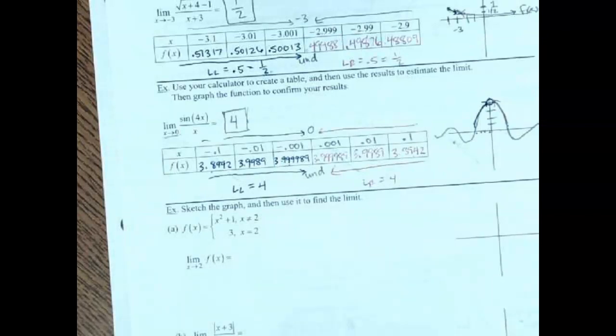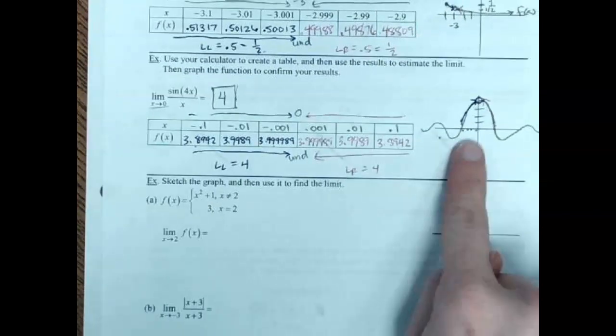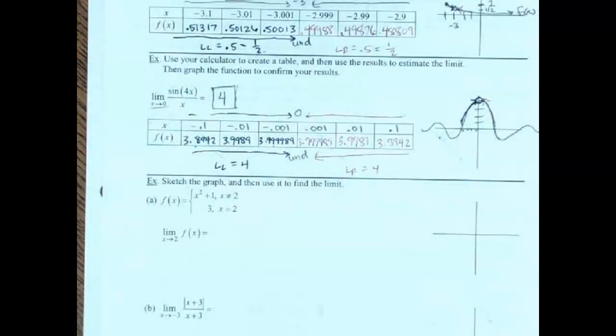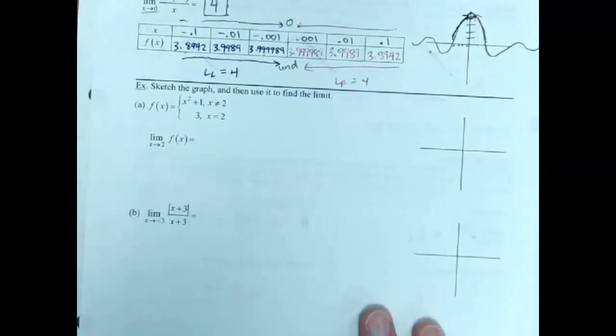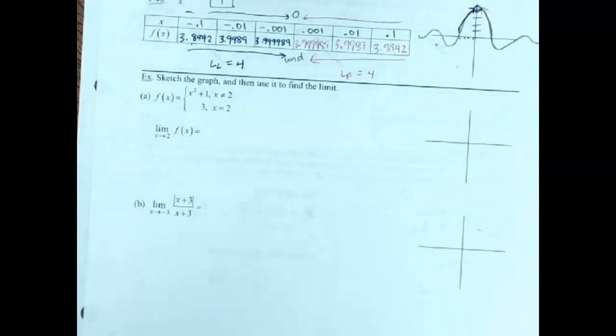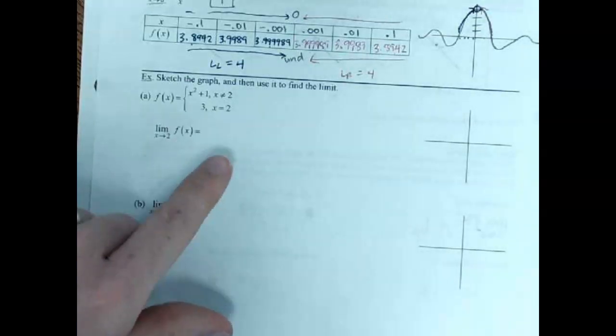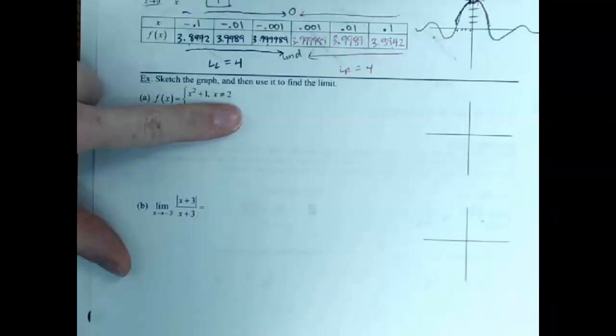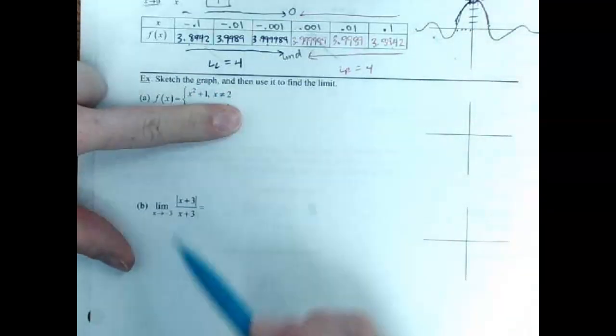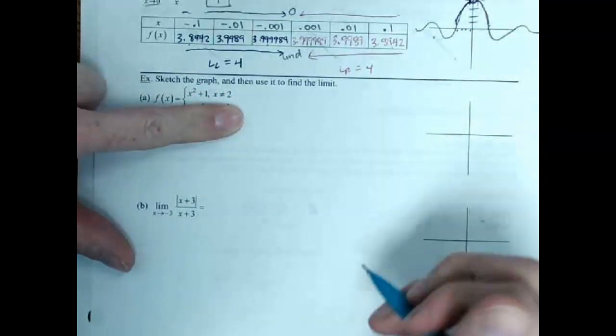Alright, so that's all with the limits from a table. Let's shift and start doing them graphically, which we've kind of been doing already. But let's go through and do these quick. First thing would be to sketch the graph if you don't have it. So here I can see I've got a piecewise function. It's going to mostly be this parabola. You're going to graph the parabola that's shifted up 1 unit for everything except x equals 2.